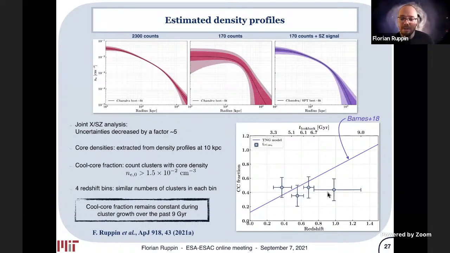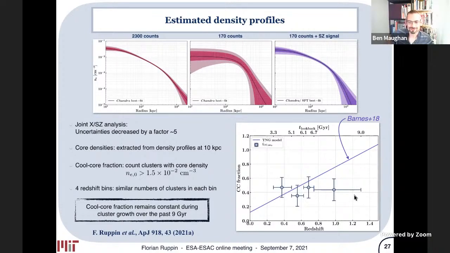And your second question was about the modeling of the subgrid physics that is inducing this constraint on the cool core fraction. Well, the only thing I can tell you is that if the simulation were right, we would get a constant cool core fraction with redshift up to redshift 1.2. So what we can say here is not how simulations should change their model in order to fit the data. We need more information to do that. But the current view that we have for the subgrid physics is not adapted to represent AGN feedback in clusters up to redshift 1.2. We shouldn't have this kind of evolution from redshift 0 to redshift 1.2 at least.